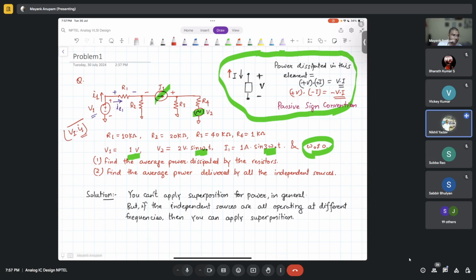I hope that clears it. So, sir, a voltage source will have both power delivered and power dissipated? I'm not denying that. What I'm saying is this I1 is the net current, because of all the voltage sources and all the current sources. It's not only because of this V1. When you take that, you will be able to find out whether it is delivering or dissipating. Are you getting my point?